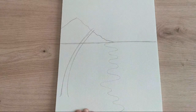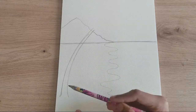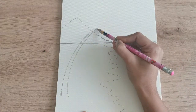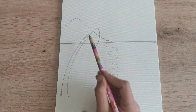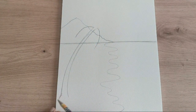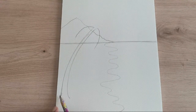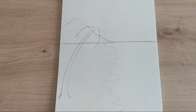Okay, so that's it, one section done. Now, if you want, you can add one more coconut tree beside it. Right now I'm not feeling like adding that, but if you like, you can add one more, okay? So the coconut leaves. One curve from the top, another curve on the left side. And dears, when you are making the coconut tree, make sure the base is a little thicker compared to the top part. Always make sure for all the trees, try to make the base a little more thick. I mean, this part should be wide and this part should be close to each other.